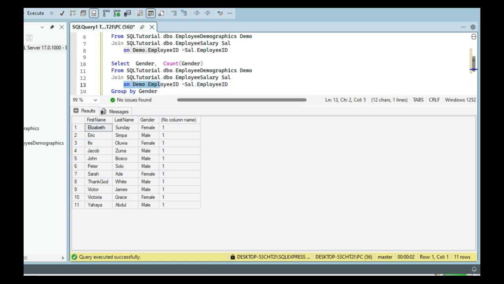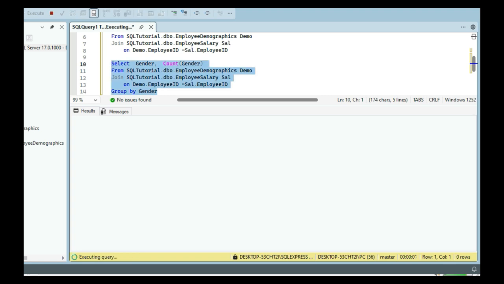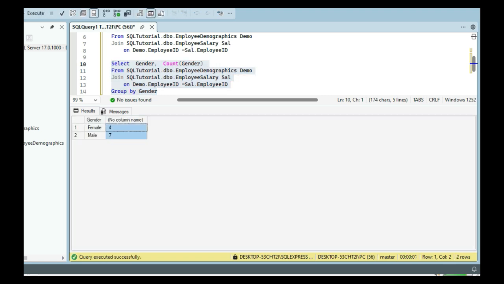And then when we run this, now it's actually performing the group by statement, which is 4 females and 7 males. But in the partition by, we had the liberty to see the first name, last name, and other columns, as we see the aggregate of gender, which is 4 females and 7 males, while looking at other details of each employee.